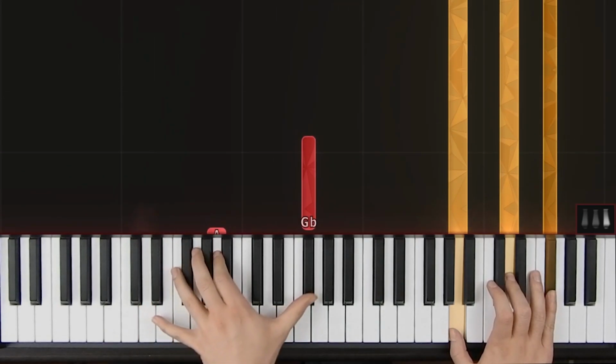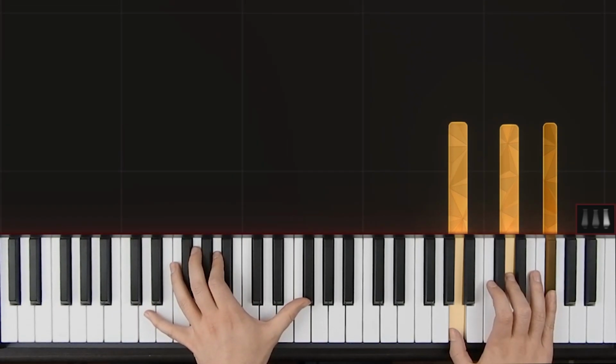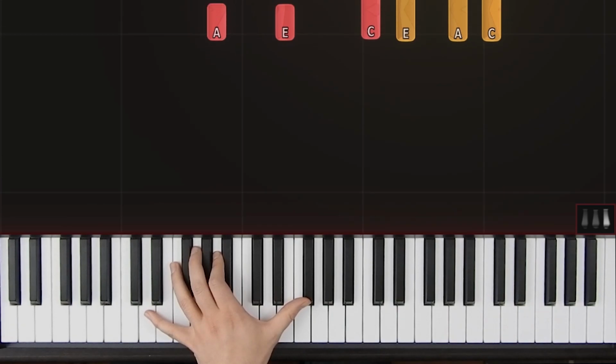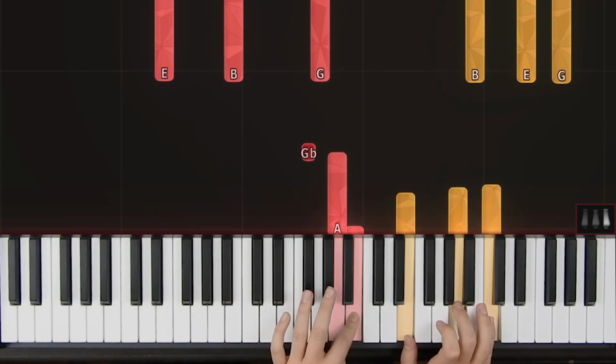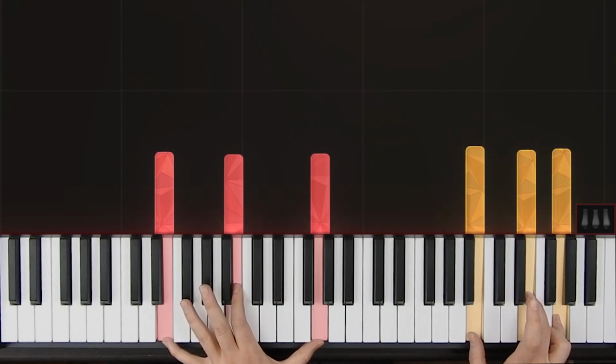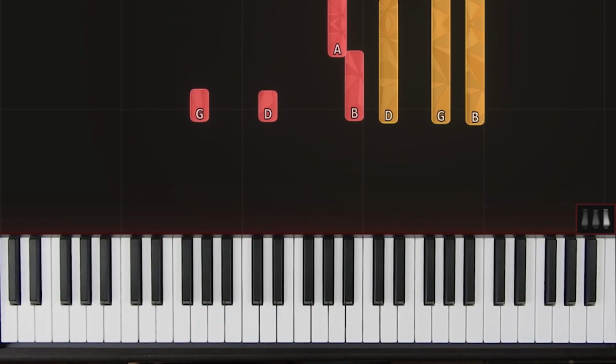If you can't do it, just roll it. 5, 2, 1 to the left, right hand straight forward. And there you have it, folks. That's it. And so on and so forth.